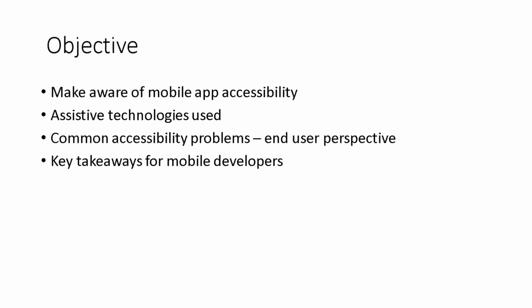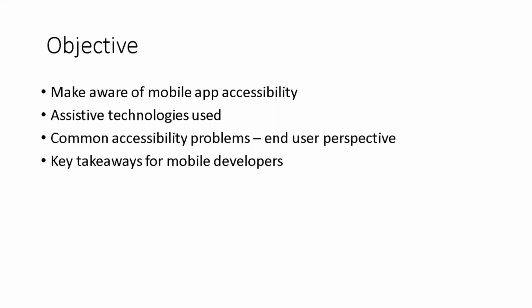The objective or the goal: what is it that you're going to achieve or understand by the end of this session. For someone who hasn't been doing mobile app accessibility, I shouldn't say someone who is not using mobile, because probably there is hardly any person above the age of 18 or 20 who might not be using a smartphone. So what we're going to understand is how mobile apps and accessibility on mobile apps work.